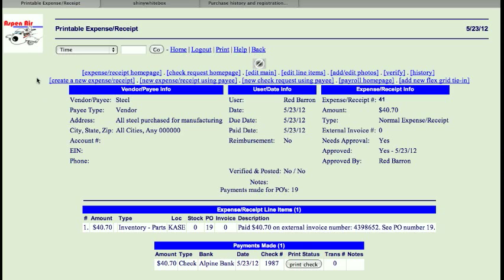So in recap, a check request is where you would create an expense receipt and you would simply do a new check request. This is one for the same payee. So if I wanted to pay the same vendor and do a check request, as opposed to just creating a normal expense receipt. A normal expense receipt gives you the print button down here right away. A check request doesn't. It queues it up into that check request, and then a manager with the permissions has to approve it before we can pay it.